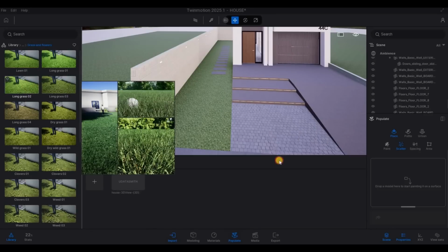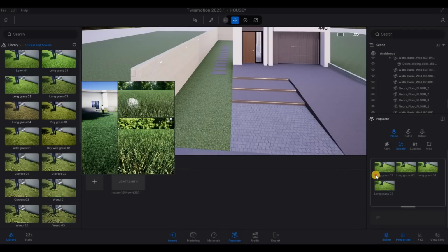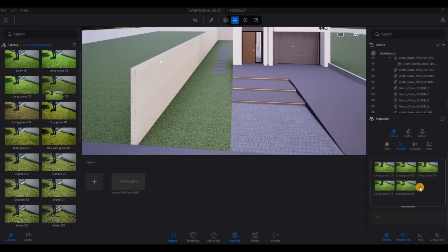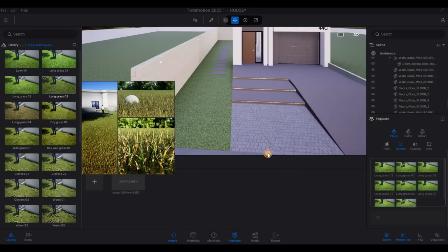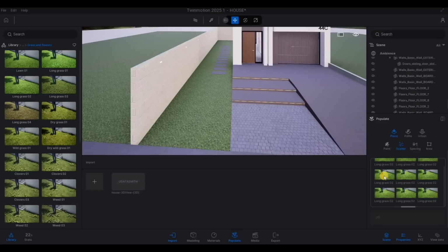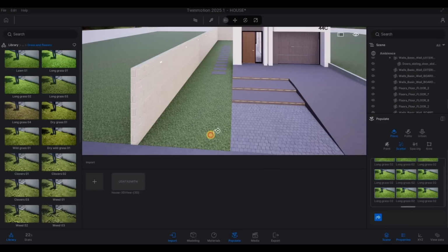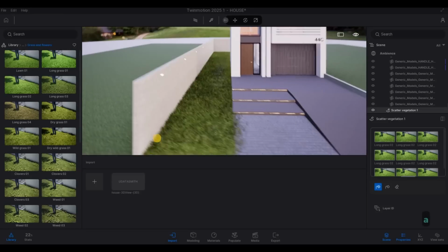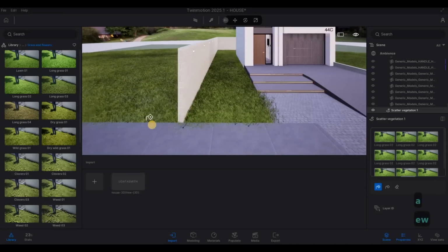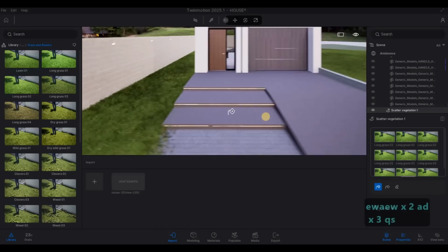We're going to put in long grass like that multiple times so that it looks much better. It's more populated. And then after that, select all of them, and then select this one, and as you can see, one click and everything is added quickly like that.